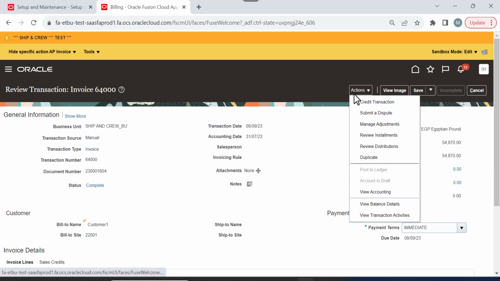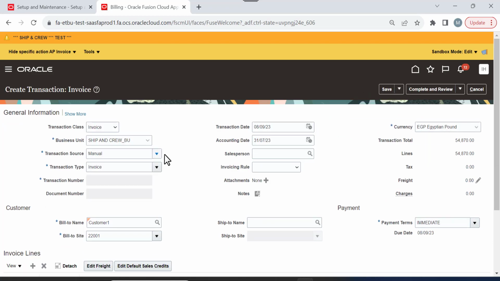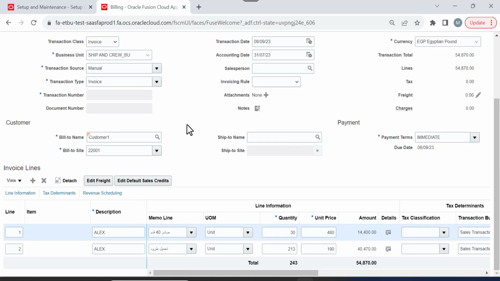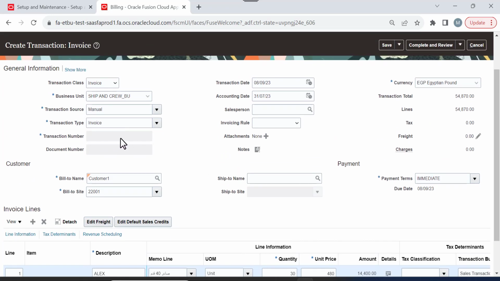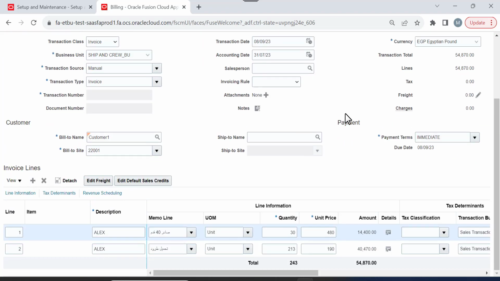Let me try to action duplicate. The system will duplicate the same information with a different transaction number. Once you save it, it will take the next number of the transactions. This is duplicate to make the entry of transactions easier and faster.